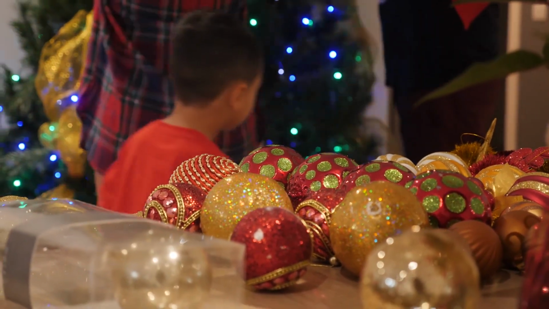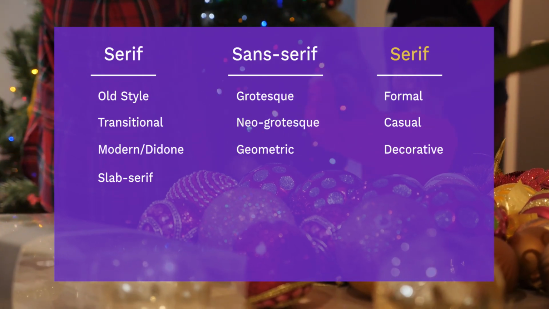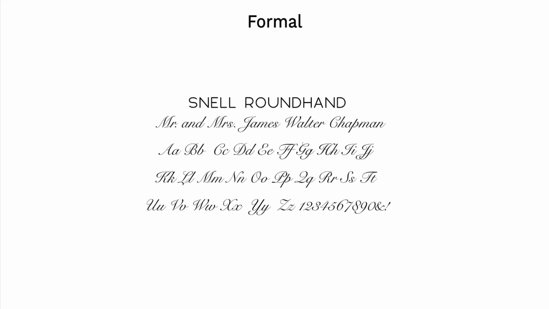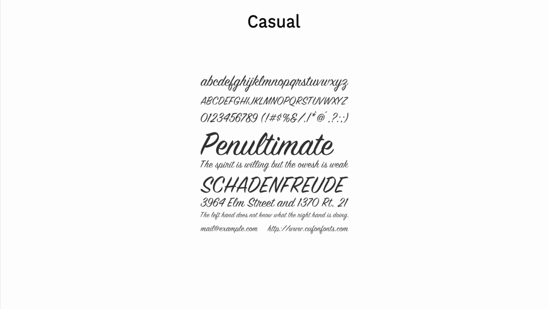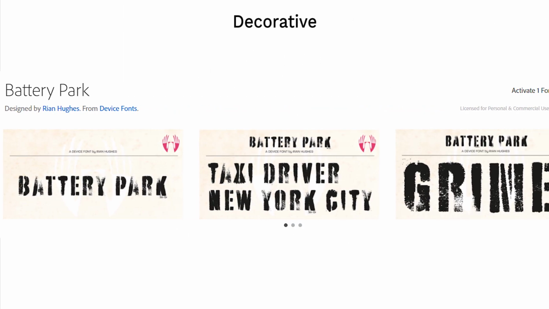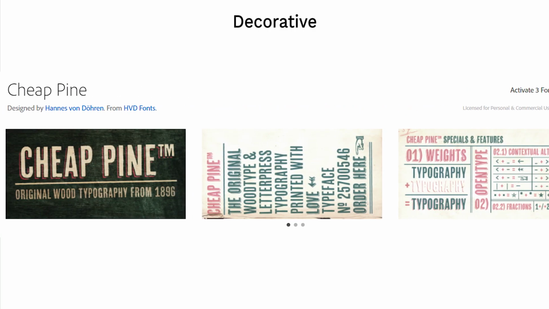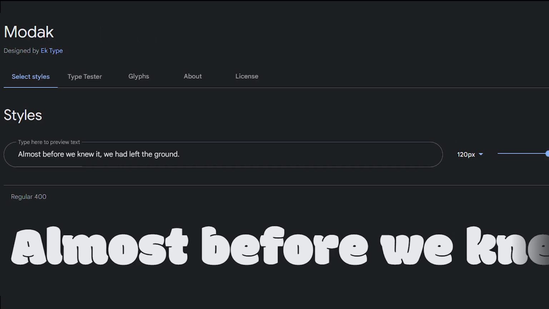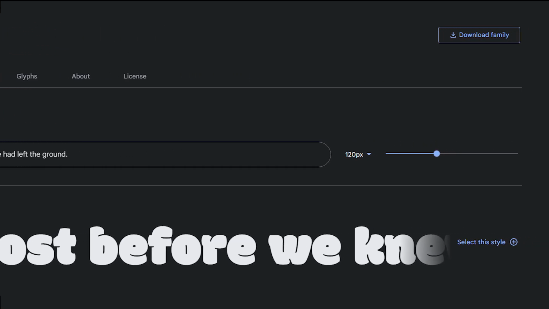Last but not least typeface classification is script. There are formal, casual, and decorative types for this one. Formal type is inspired by written scripts from historic calligraphers, while casual type has a wider range of stroke thickness and less traditional letter endings or terminals. Decorative type is mostly used for ornamental purposes, becoming the design themselves with their unique textures, shapes, and curves. Excellent for headlines but dreadful for smaller readable body copy text.